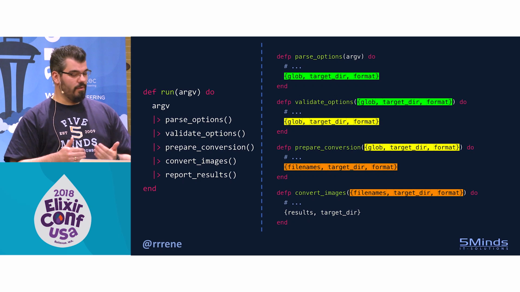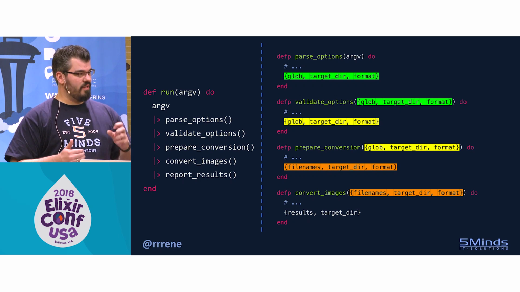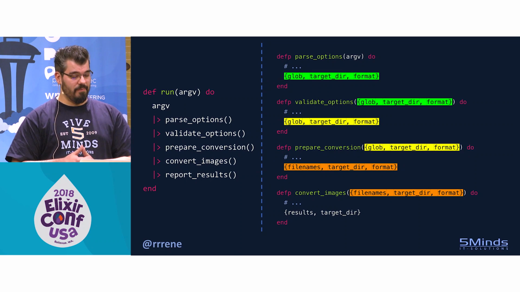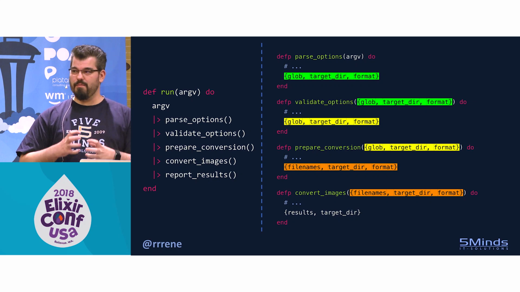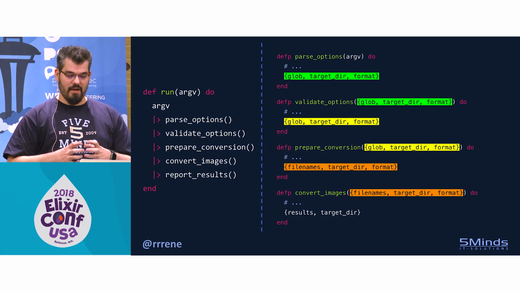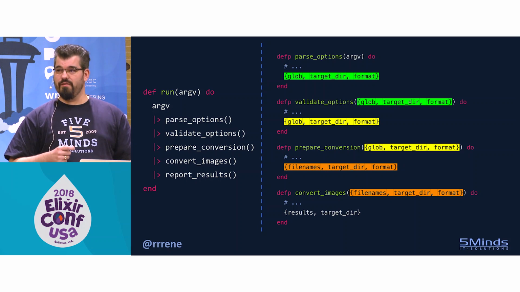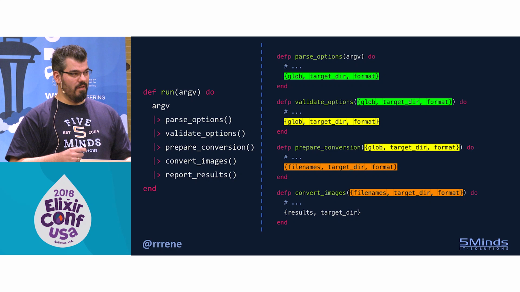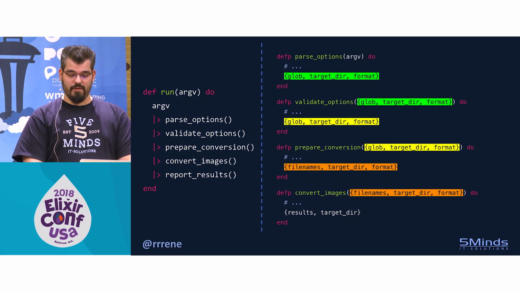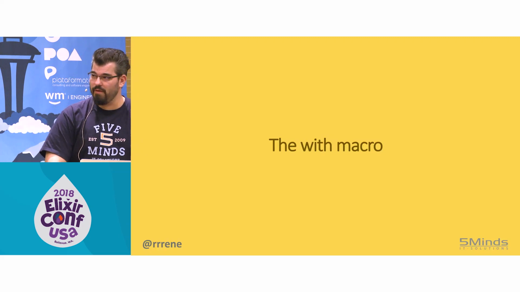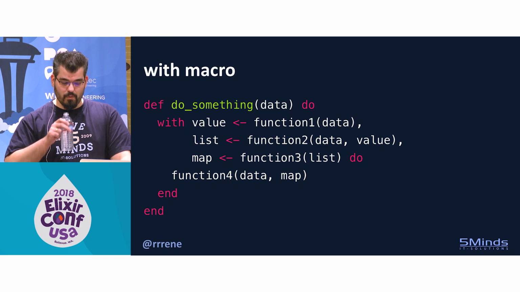And if we wanted to return something else, like a validation error, then we would have to add a function signature matching that return. So the advantage of this approach is that the flow becomes very obvious at the top level. And the disadvantage is that all the signatures have to match all the possible return values from the step before. This can get fuzzy very quickly, especially when we talk about error handling. And this is one of the reasons why the with macro exists. The with macro is an answer as well.